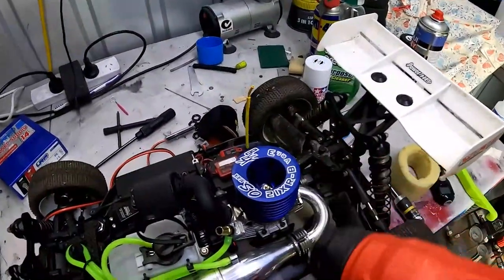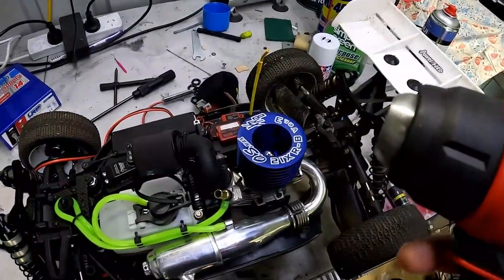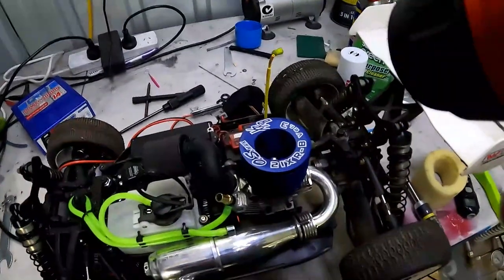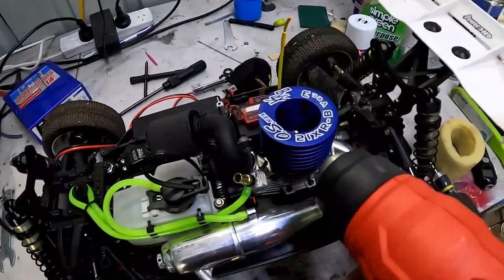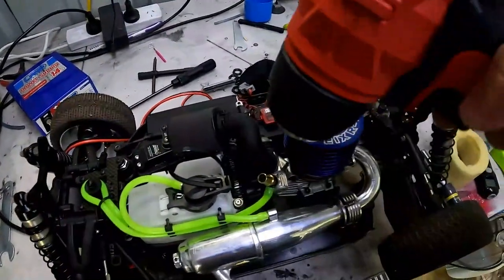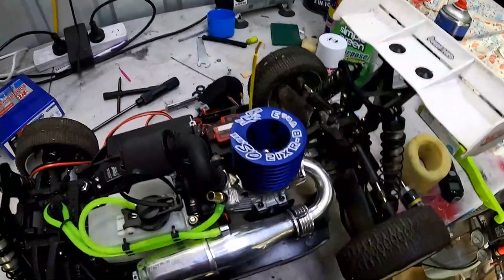What we want to do is preheat the engine so everything inside the engine expands, because obviously metal expands when it's hot and contracts when it's cold. So if you don't have an engine heater and you have a heat gun or a hairdryer, don't just hold the heat gun in one section. Move it around in certain sections of the engine, on the engine head and around the block, for a few seconds. So like 1, 2, 3, 1, 2, 3, 1, 2, 3, and so forth.